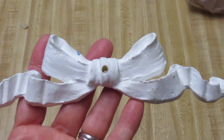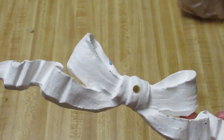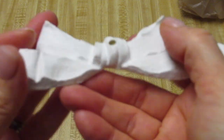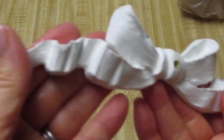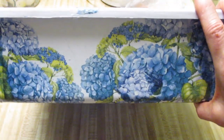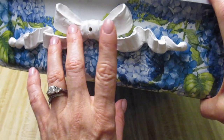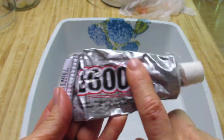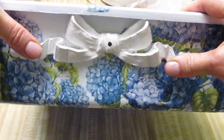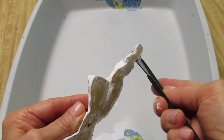Now this step is optional, but I took this onlay — I sell these on my website. It's a flexible piece, I'm not sure if it's plastic or rubber or resin, but it's just an adorable bow. It's flexible, it bends, and I'm going to use some E6000 and glue it to the center of the box once it dries. I did use that same white plastic spray paint to go over that piece of resin onlay. The E6000 glue does not dry right away, so you may need to stand this up for it to work, but this will stick forever once it dries. I'll put a gem in the center there also using the E6000 glue. I used a plastic butter knife to spread the glue all evenly across the back — it worked really well.